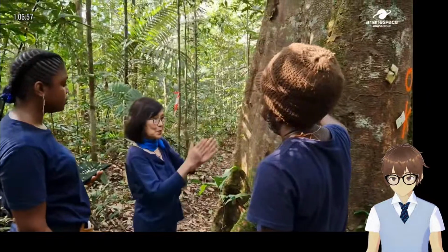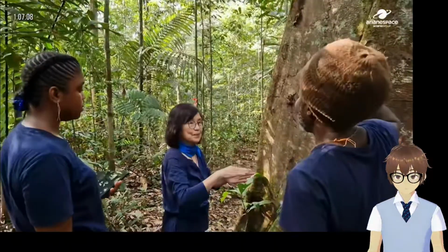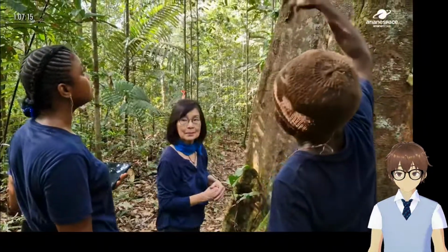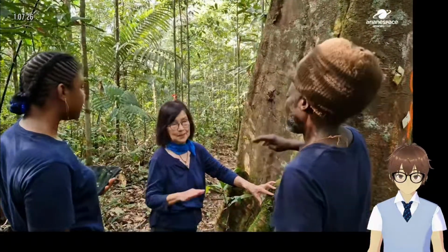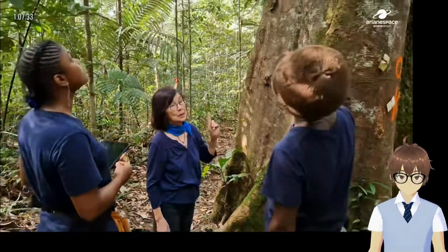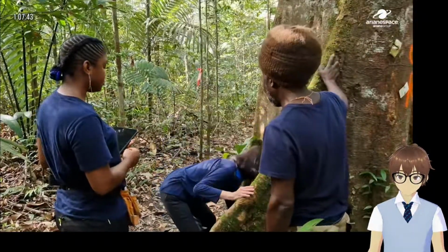What were you doing here? Okay, so this is a long story. When we want to design the mission, we need a lot of information about the forest and how we can do the measurement, or what kind of acquisition mode we can design, and also the algorithm to transform the data into biomass, height, etc. And then we need to understand a lot about the forest. So we went to the forest. The first forest I went to is Paracou, here in French Guiana. And there I saw a very big research plot.